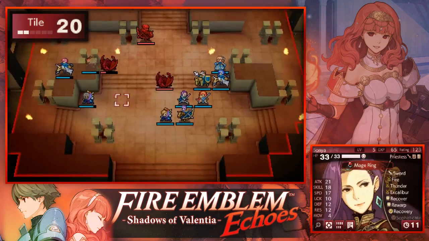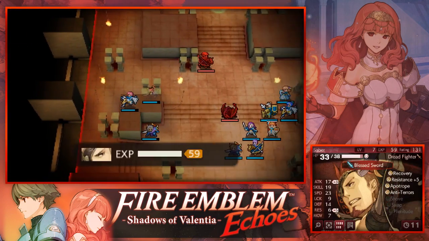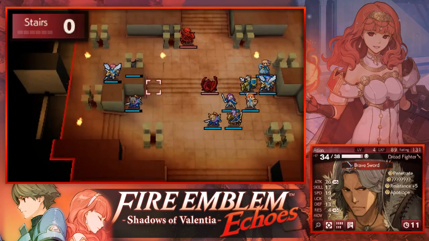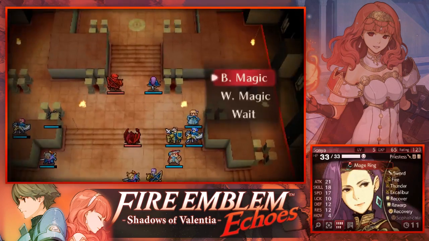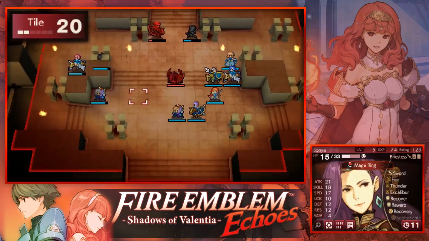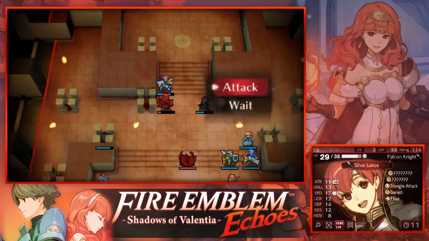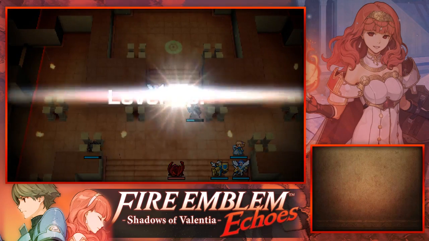Bone Knight. Okay. So Saber can definitely finish off this guy. Atlas can. This guy has got very good defense, but very poor resistance. So Sonia can take care of this guy. Okay, she's not really gonna kill him, but I guess Est can land the kill. Here we go. She's gonna get a level up.